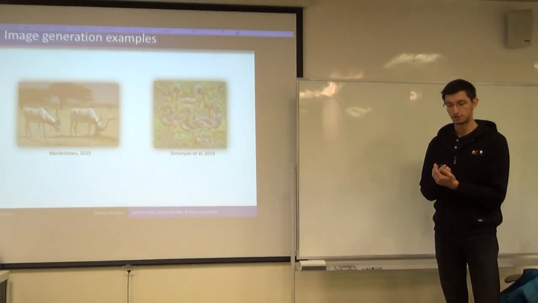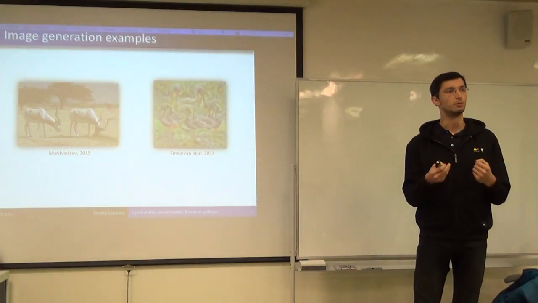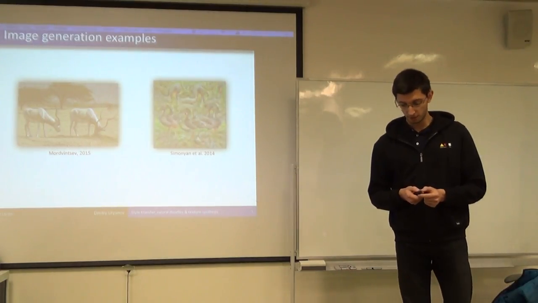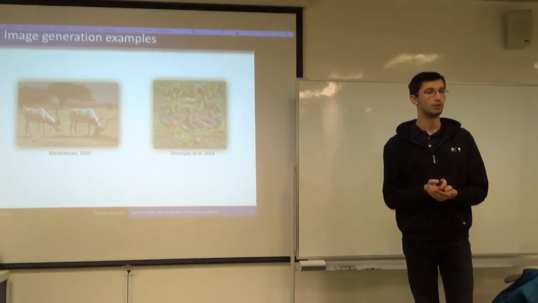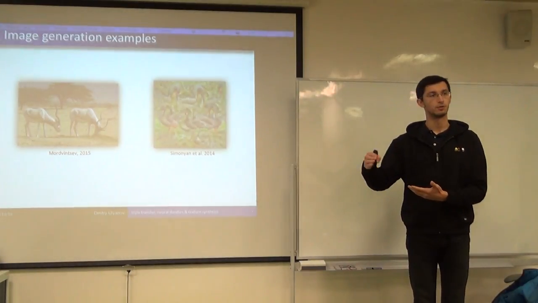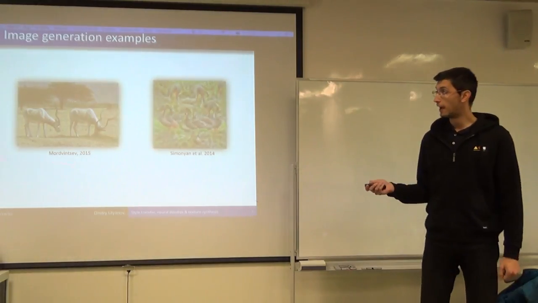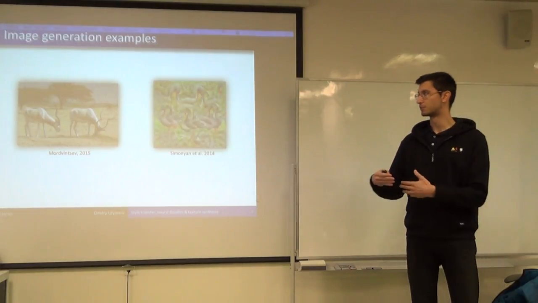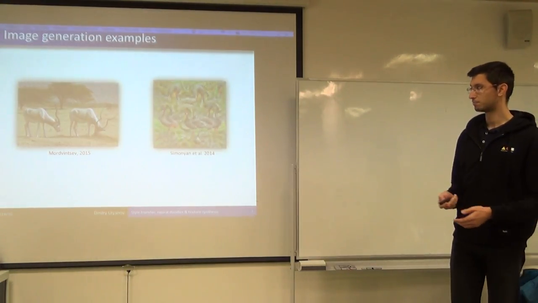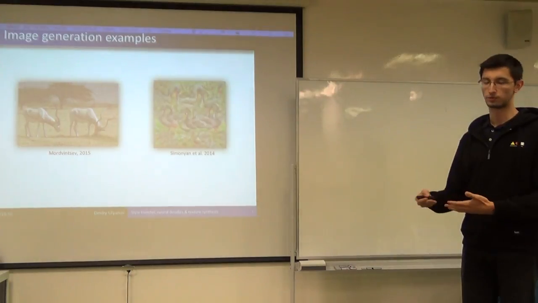So, one recent realization is that neural networks, especially the pre-trained ones, can be used for generating images, not only for discriminative tasks like classification and detection, but also for generation. And you probably heard of Deep Dream. 2 years ago, a guy from Google decided to maximize certain neural activations inside the neural network and to generate an image that maximizes these activations. And you get something like that, and sometimes it's creepy, and that's probably why people loved it. I think that was the first prominent project using neural networks for generating images.